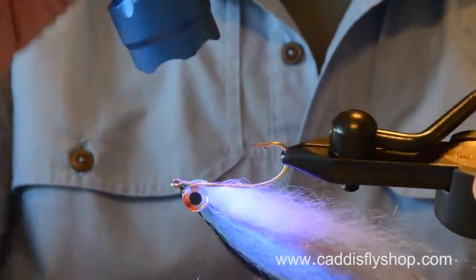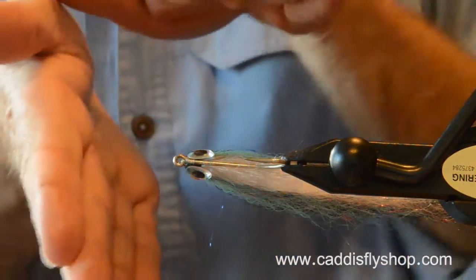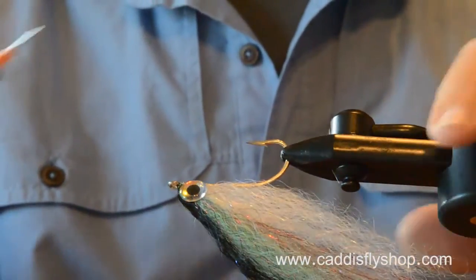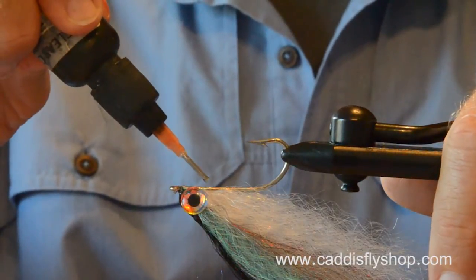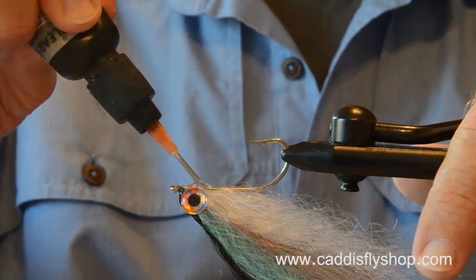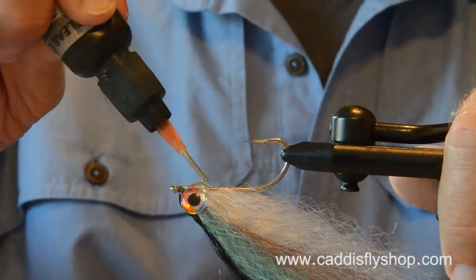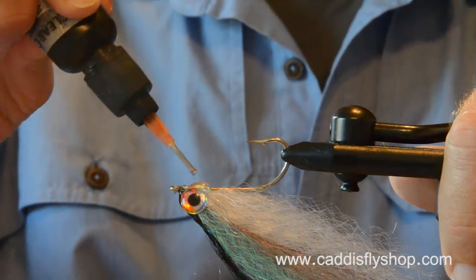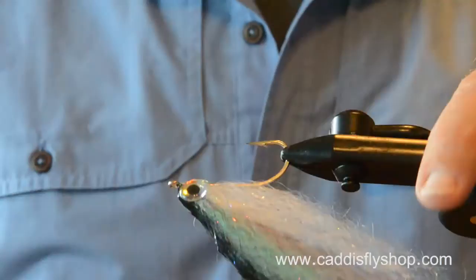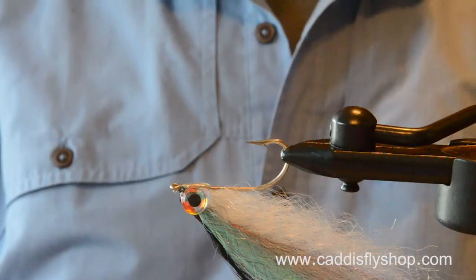Now you can see those eyes are kind of tilted down, and sometimes they're flat, sometimes they're like this, sometimes they're down. I think what's most important is that they're somewhat symmetrical. And the fly has to be able to swim well, and this fly will swim really well. I can tell you that because I've tied some that did not swim well. The best way to find out what does and doesn't swim is to just throw them out there in the ocean and strip them back.